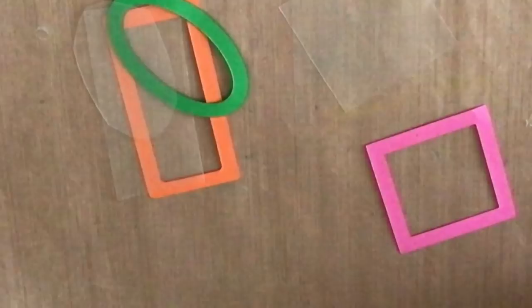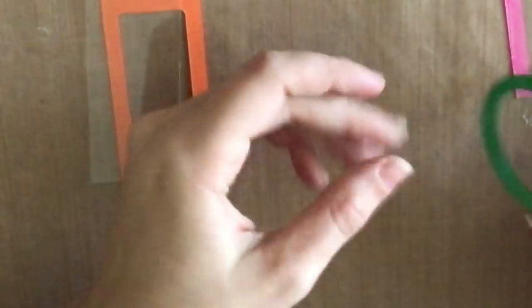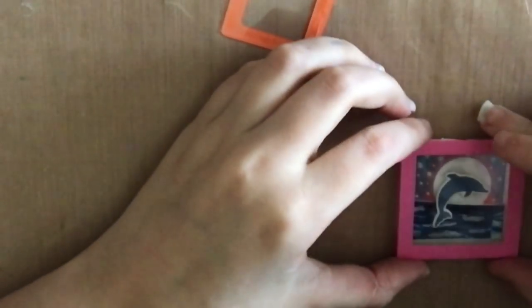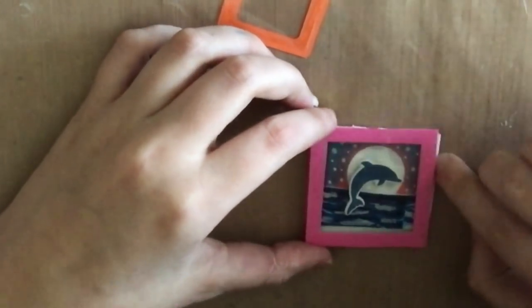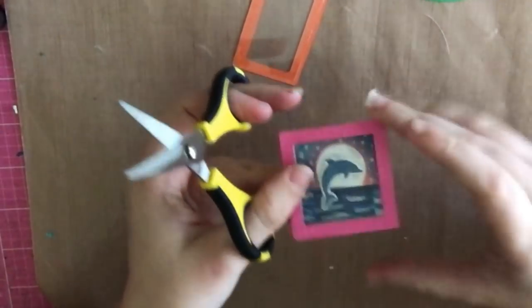I'm trimming down some acetate because I wanted my picture frames to look like they have glass. I'll attach the acetate with three-in-one glue — it's a nice strong adhesive. All these shaped dies were created with Dienamics dies. I try not to use too many extra supplies, and the supplies I do use I think most people might already have. What I did was place each scene onto some white paper and trimmed around it so that my foam tape has something to attach to, then trimmed it down.